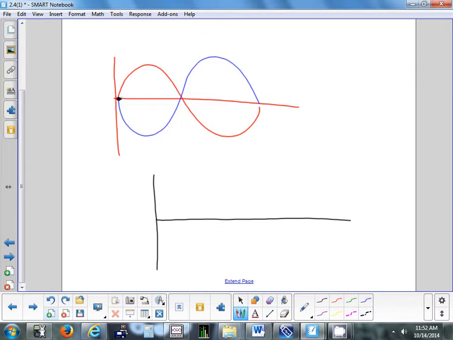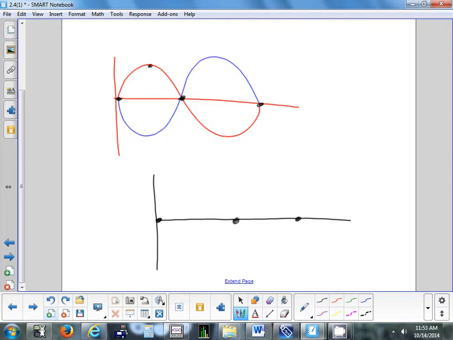Let's see how they would combine. Let's start with where that point would go. That point has a height of 0 on the red and a height of 0 on the blue. So if you combine two things that have a height of 0, what would you get? 0. Yeah, this point doesn't move. It stays right there. This point is also going to stay right there. And this point basically stays right there.